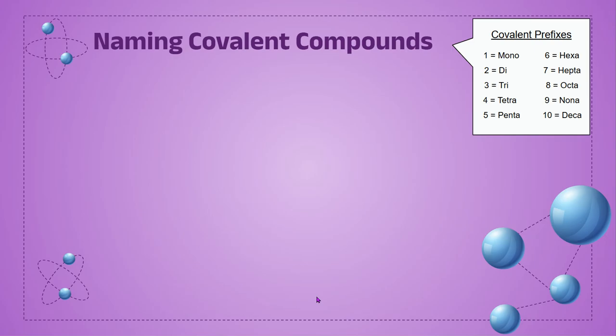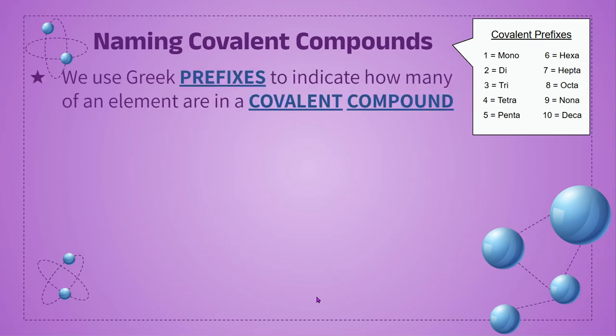All right, so when we name, we're going to write names for our compounds. That's another part of this unit. And when we name covalent compounds, we're going to use these Greek prefixes. I'll be getting you a new periodic table that has those on the back side of it. But for now, you can use your packet. So you've got a list of the prefixes here, and you're going to use those prefixes to tell how many of a certain element there are in a covalent compound.